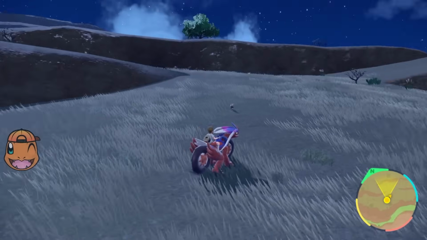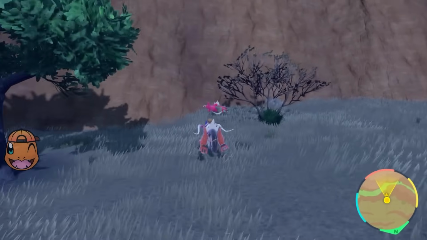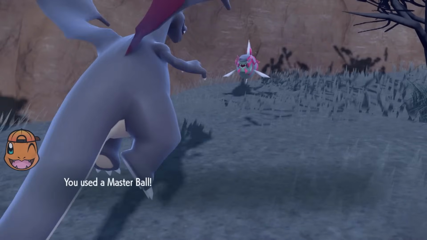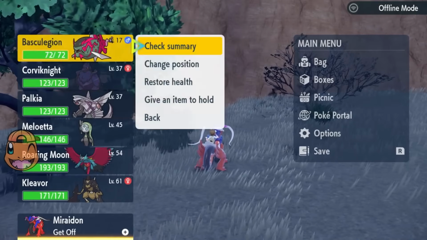You know what, guys? Honestly, I'm locking in the Basculegion. We're taking that. Two Hisui legends on the team. Or not legends, but just cool Pokemon. We like it. Hopefully this guy's good. This is my last catch, guys. Throw in the Master Ball. Good luck to us. All right, here's our last Pokemon, Basculegion.